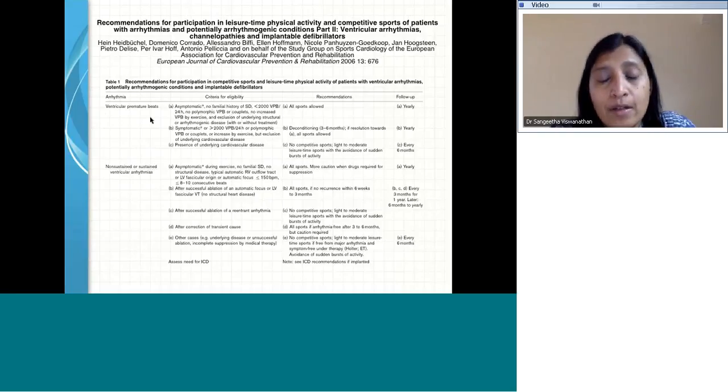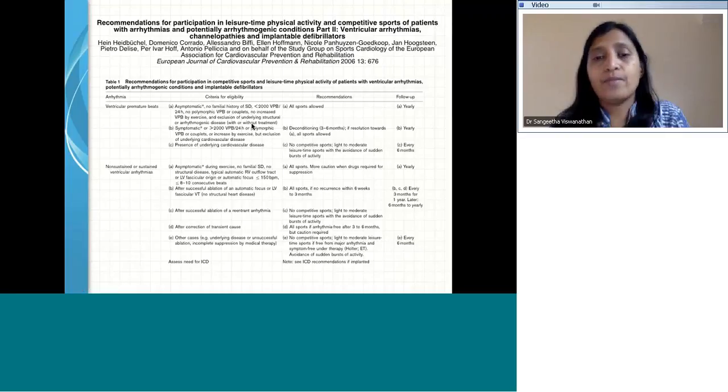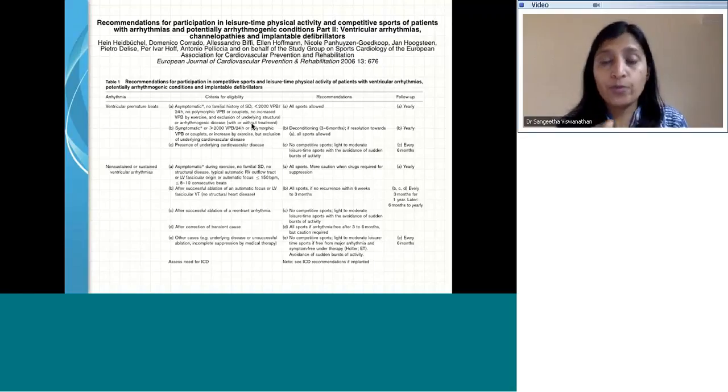So ventricular ectopics, when they are asymptomatic, when there is no family history of sudden death, when there are less than 2,000 ventricular ectopics on a 24-hour monitor, when there are no couplets and they are monomorphic, are usually benign. So essentially, when we assess ventricular ectopics, we carry out a basic set of tests. One would be an ECG, the other would probably be a Holter. Then we would do an echo just to rule out structural heart disease. Usually the heart is normal on echo. And then we would do an exercise test. If the ventricular ectopics disappear on exercise, it is a reassuring sign.